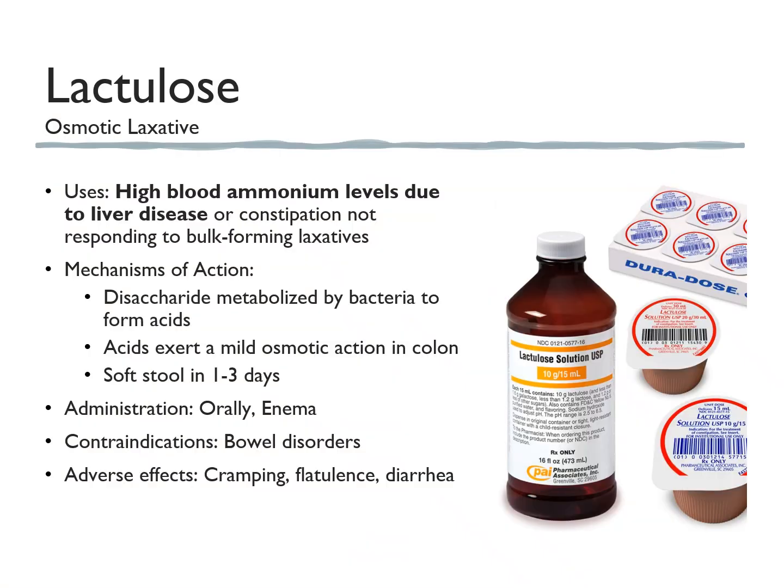Lactulose is an osmotic laxative. It is given to reduce high ammonia levels in patients with liver disease or cirrhosis. The common side effects include bloating, cramping, and diarrhea, like all the other ones. What it does is break down the ammonia in the liver to urea, and it excretes it through the urine. It is given orally or in an enema, and it can take effect within 1 to 3 days.